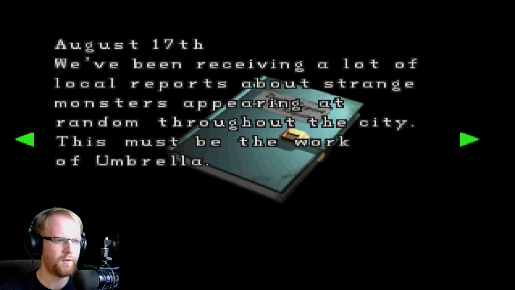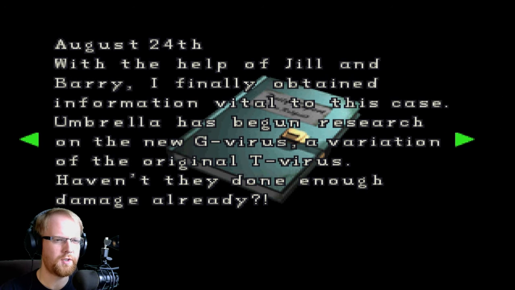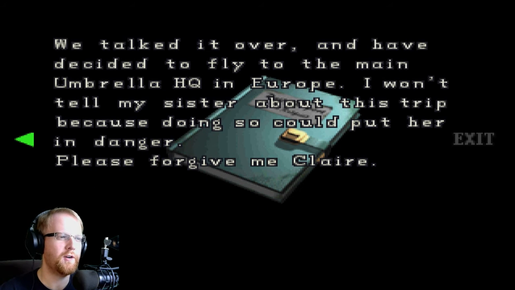We've been receiving a lot of local reports about strange monsters appearing at random throughout the city. This must be the work of Umbrella. With the help of Jill and Barry, I finally obtained information vital to this case. Umbrella has begun research on the new G-virus, a variation of the original T-virus. Haven't they done enough damage already? We talked it over and have decided to fly to the main Umbrella HQ in Europe. I won't tell my sister about this trip because doing so could put her in danger. Please forgive me, Claire.